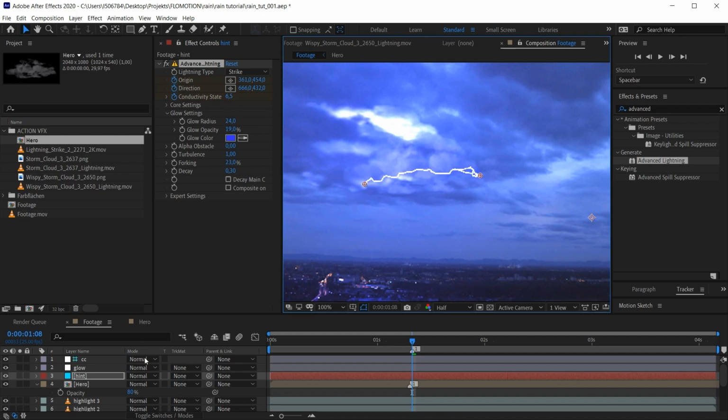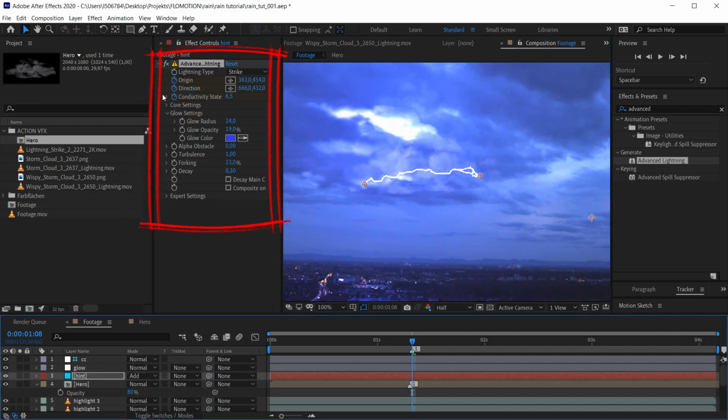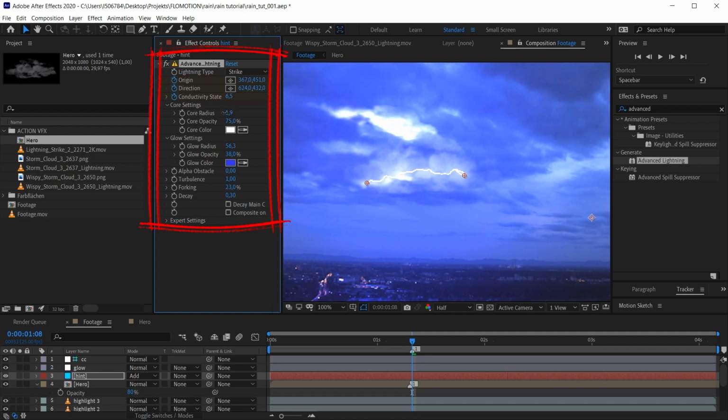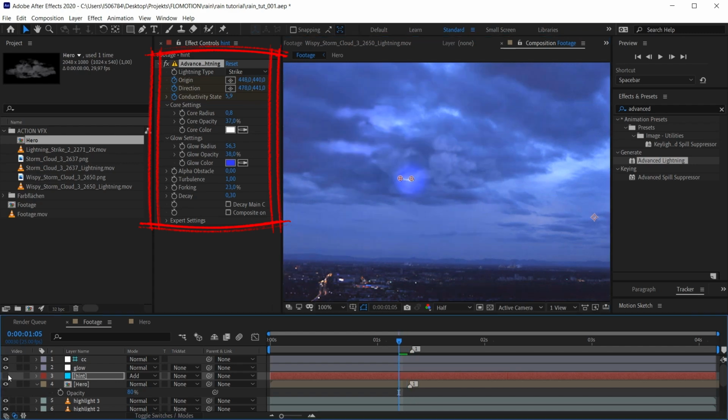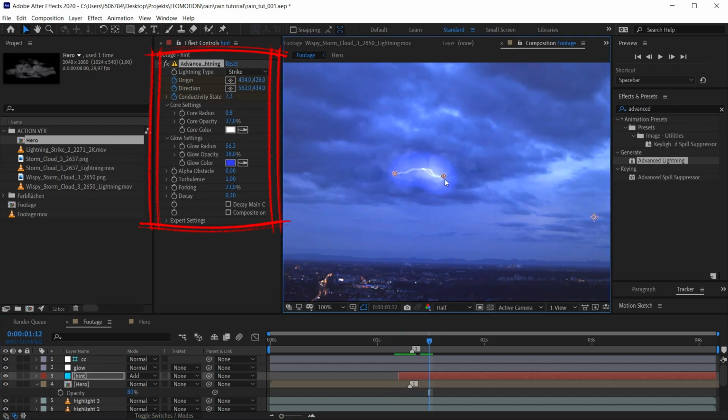So let's maybe also set this to add or screen. Just to see it better, I'm increasing the glow radius. And let's bring this in here. And let's just make the radius smaller, as well as the core opacity. So it just shimmers through the clouds. And now I'm going back a frame and animate it so that the bright parts of the cloud have like a source. And here nothing happens, so let's just trim our layer. So it just starts here and goes back down.